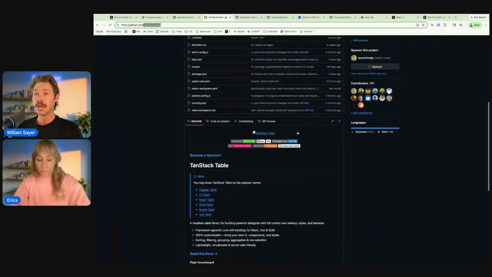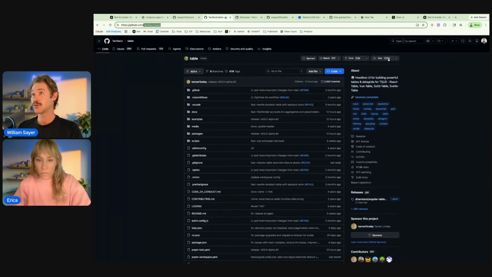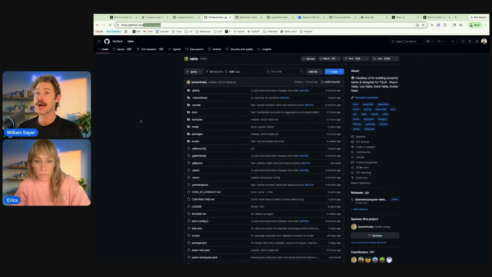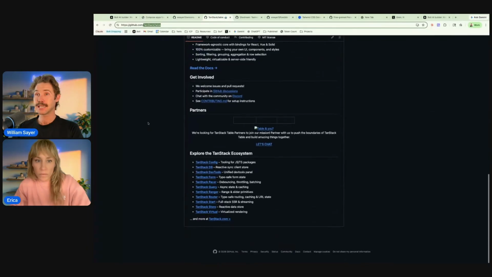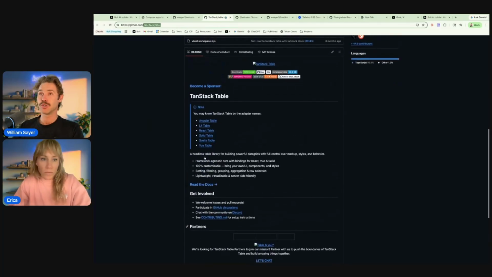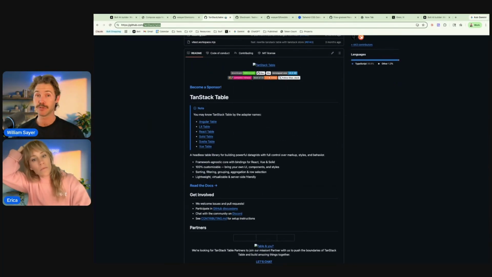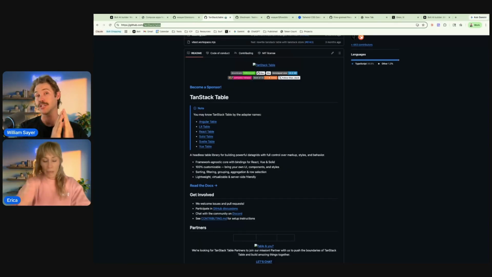So for example, this is called TanStack Table. It has 27,000 stars. It's been forked 3,500 times. And basically this is a very configurable table that allows you to adjust the table width, because in Bolt, if you ask for a table, for example, it will create the bare bones of the table. But if you wanted to, for example, adjust the width of each of the columns, then by default, it probably won't code that until you ask it to.